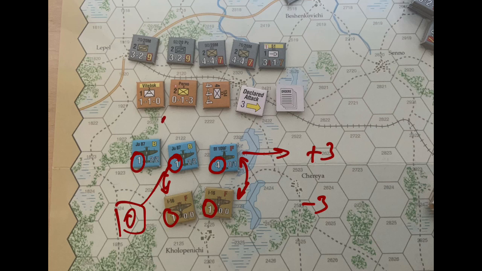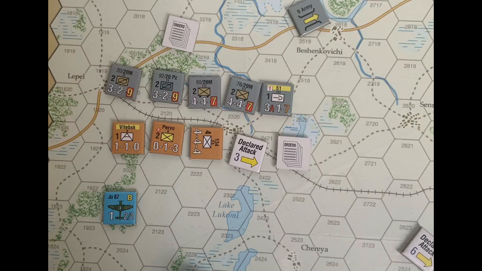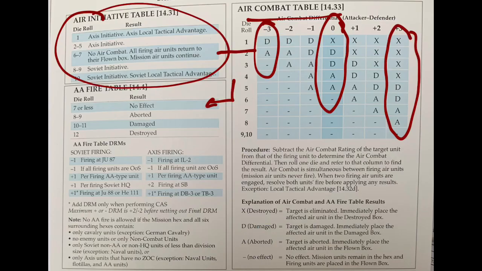And what happens when you have one extra unit? Well, this unit would fire also at one of the others and wouldn't get any counterfire. So I decided to fire at the second Soviet fighter, and after the rolls, this was the result. Only one Axis unit remained, and then it has to go through the anti-air fire.